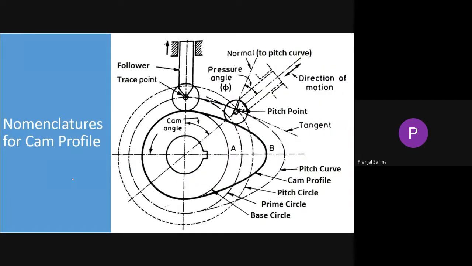So with this, we'll stop here for today. In the next class, we'll start with the basic nomenclature for cam profile. That means the different words that we use for designating the different parts of the cam profile. After that, we'll see the different motions of the follower, and after that, we'll discuss how to design the cam profile. Some numericals we will solve. So with this, we'll stop here for today. If you have any question, you can ask.